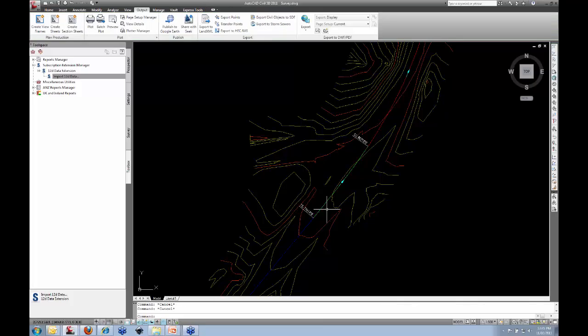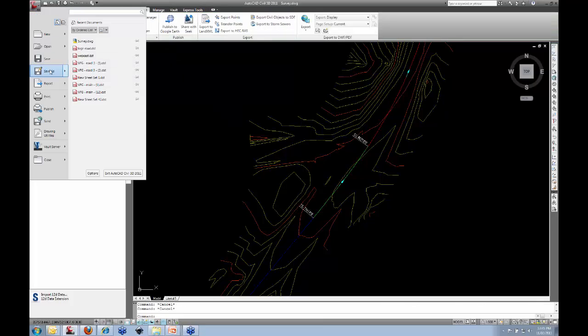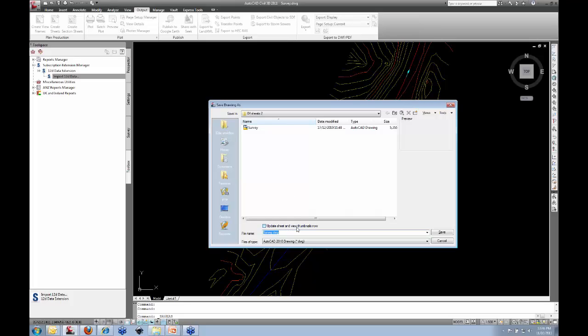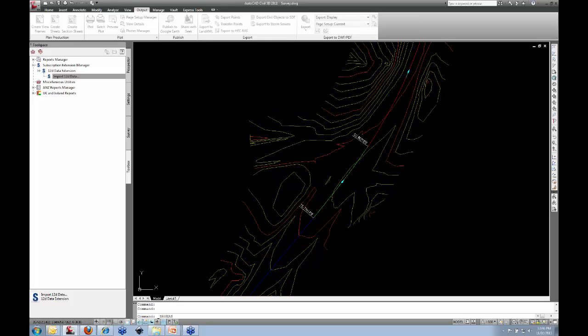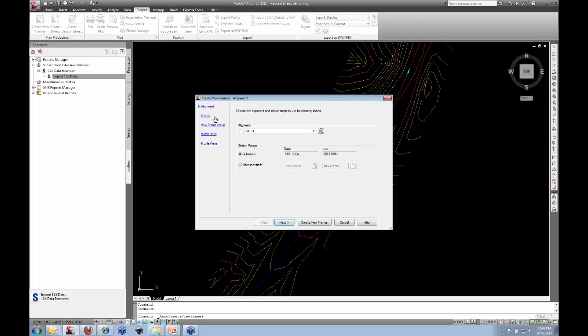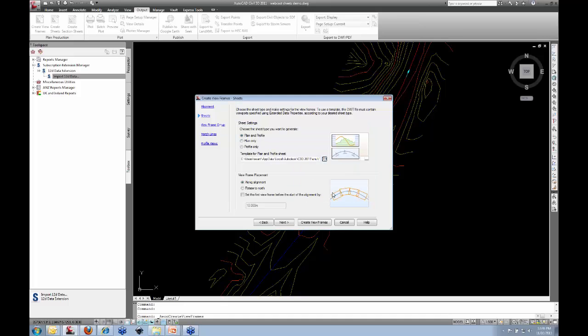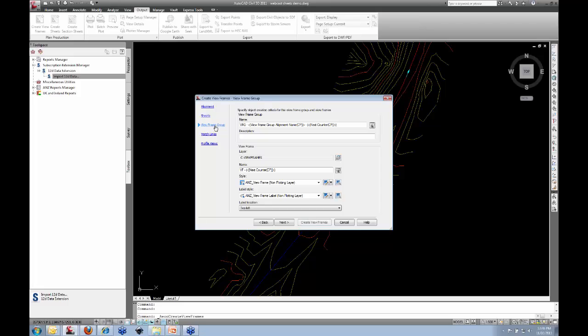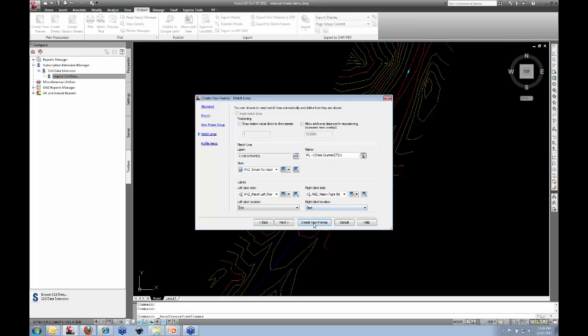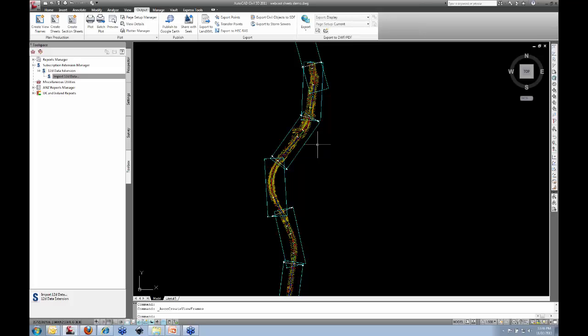Now in this case, we're going to do some variations. So first of all, I'm going to do a save as, so I keep my original file clean once again. So I'll call this webcast sheets demo. So we go back to our output tab and we select create view frames. So we will stick with A1 at 1:500, and we will basically click default settings for all these. They're pretty simple, and we press create view frames, and this shows up here.